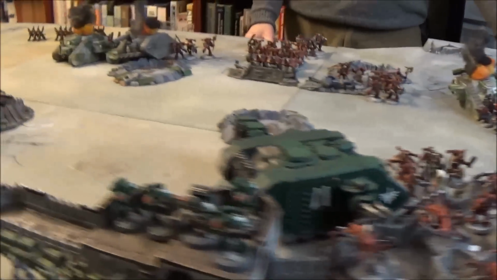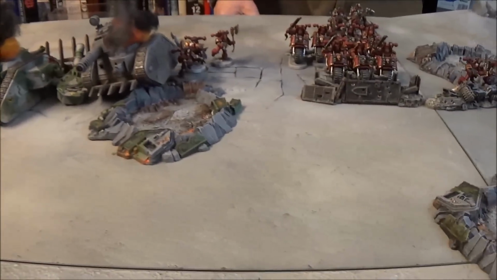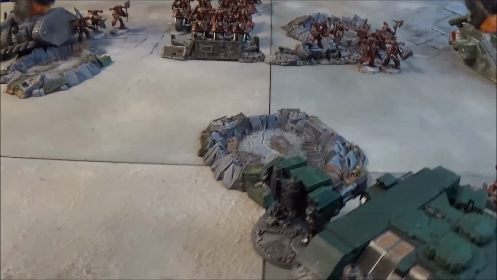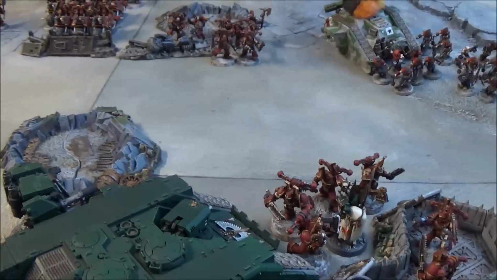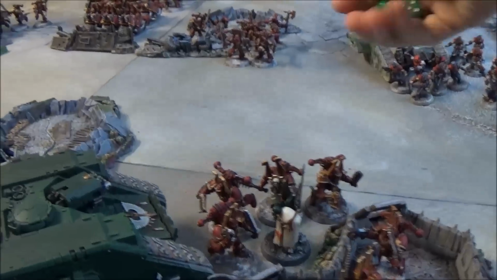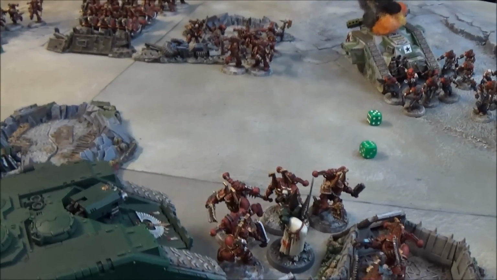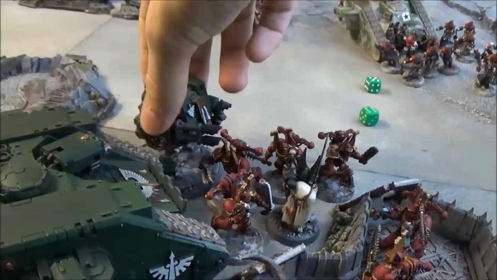So the last thing we did was fire a plasma gun from this trench here over at the bikes, and they didn't jink, so we did kill one. Now the last thing up our sleeve is this dreadnought's going to try and charge through this gap on a 5 into this combat. Come on, don't let me down. And he's in, because that 6 is a 1. That's just what we got there with an inch to spare.